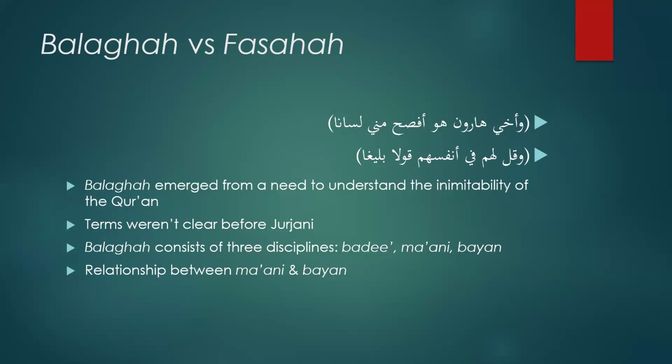And as for balagha, it doesn't have to do with the tongue so much and the ears. So you could say that fasaha has to do with the tongue, the ears, and the eyes, if you include reading, right? But look at this next ayah that talks about balagha, or uses the sifa from balagha, which is baligh. Allah subhanahu wa ta'ala says, وَقُلْ لَهُمْ فِي أَنفُسِهِمْ قَوْلًا بَلِيغًا.